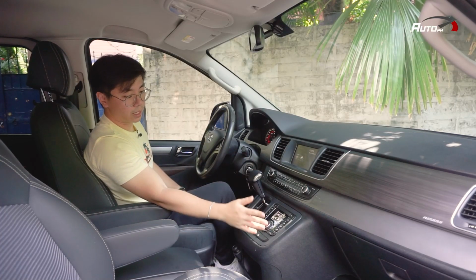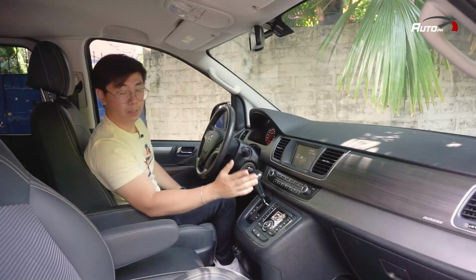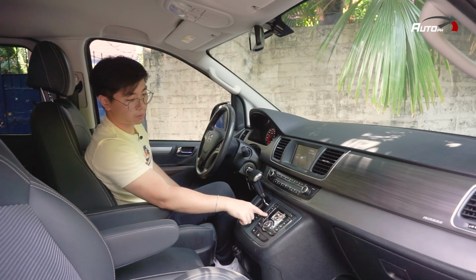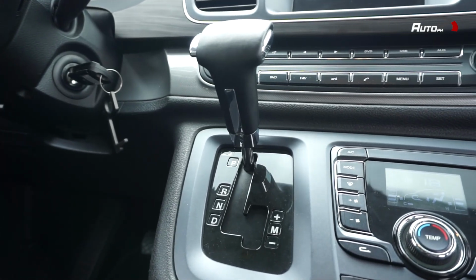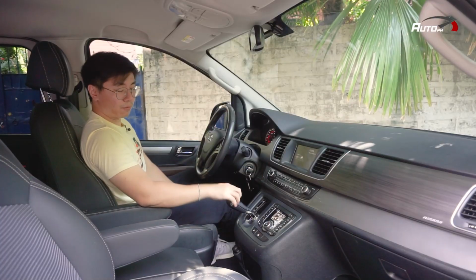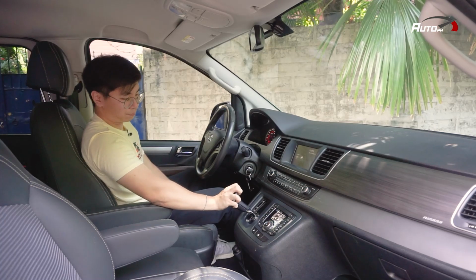Further down below is the AC control. Well labeled naman siya, kaya lang at first it's a bit confusing. Tapos yung mga buttons niya, minsan kailangan i-hard press before siya mag-respond. For the shifter, it's nice and big, but it does feel a little bit cheap. Tapos kapag from drive going up, minsan napupush mo siya dito sa manual.